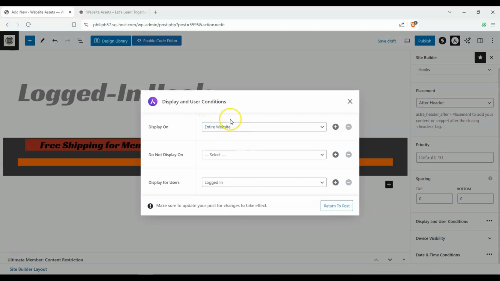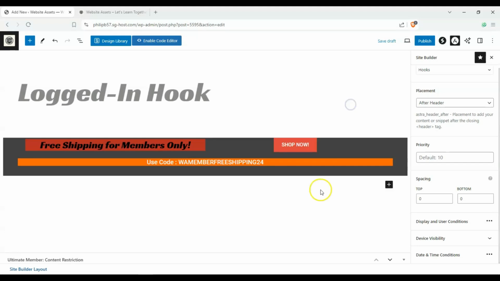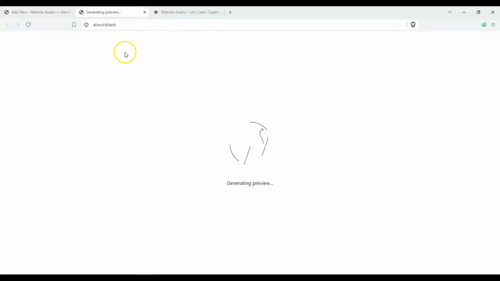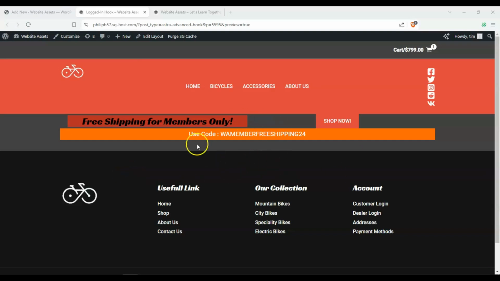So we'll display them on the entire website and only for users that are logged in. Okay, so let's preview this in a new tab and see what we're going to get. Okay, and that's how it should look like.